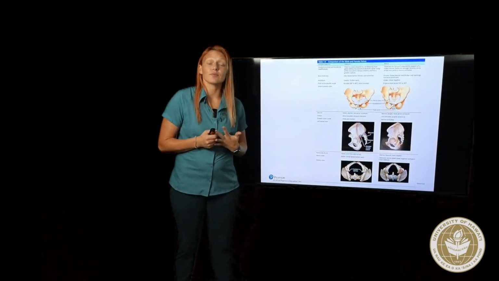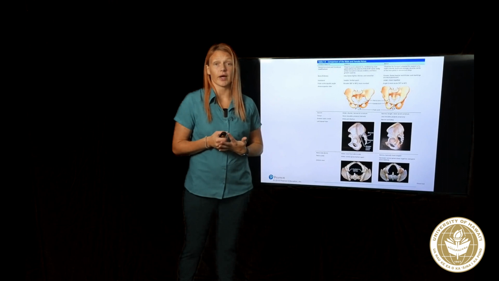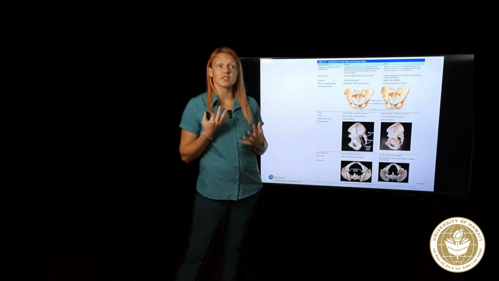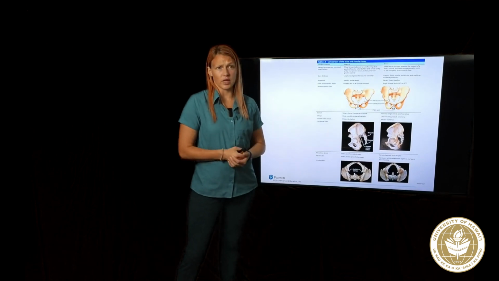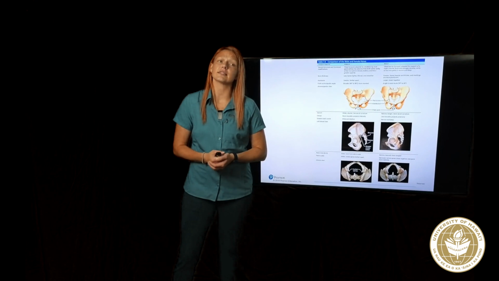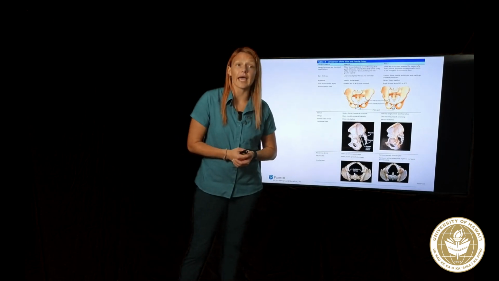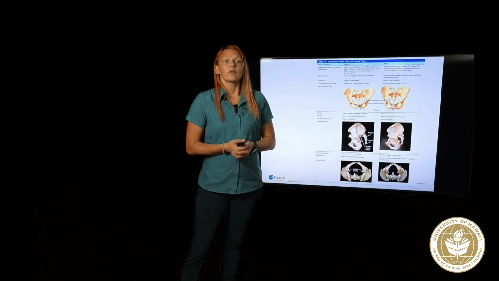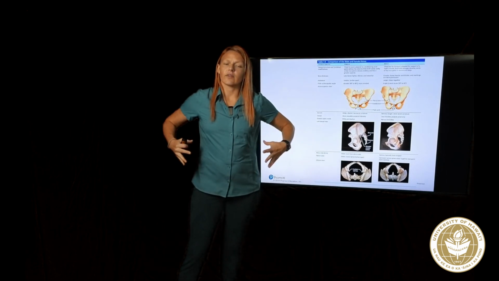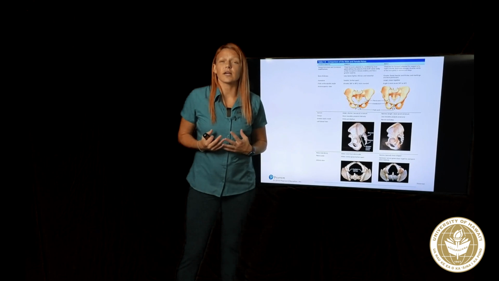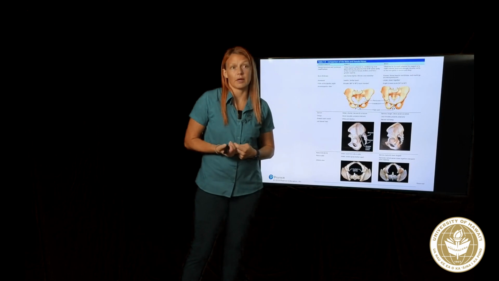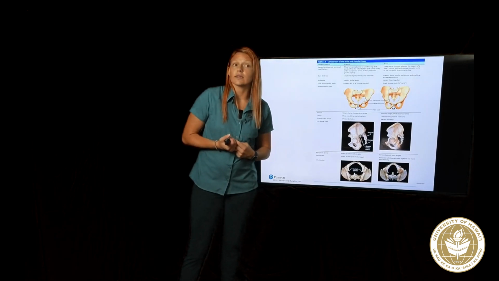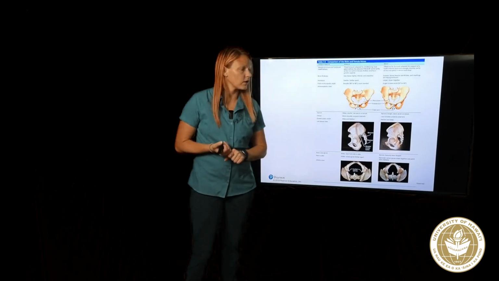In one of the first slides, we talked about our learning outcomes for this lecture, right? And I talked about comparing male versus female appendicular skeletons. I told you this would be particularly in regards to that pelvic girdle. And the reason for this is that there are differences between the male and female pelvis. If we're looking at the false pelvis, the area that also contains the abdominal viscera, there's not as big of a difference between males and females. But the true pelvis is going to be much larger, and the pubic arches are much wider in females.